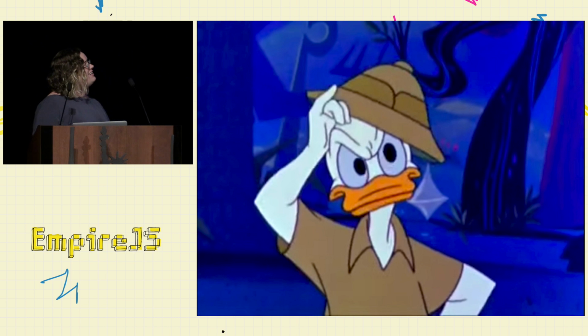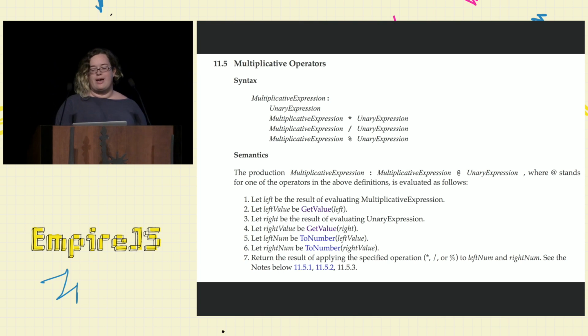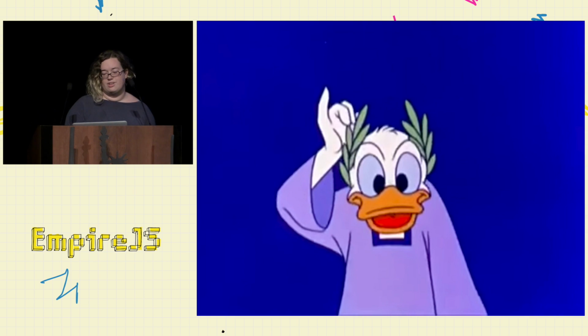But what about our poor friend on Stack Overflow? So have we solved their problem? Why is addition so different? And if we go back to the ECMAScript spec again, this time for multiplication and division, and subtraction, you're just going to have to trust me, follows the same pattern. We'll see that unlike with addition, there is no if-else here. So no matter what your input looks like, if you're doing multiplication or division or subtraction or even modulo, you're always going to coerce things first to a number and then do whatever the operator directs you to do.